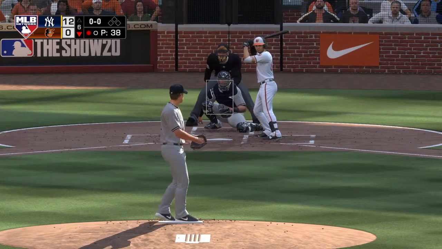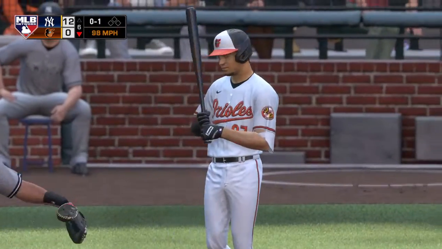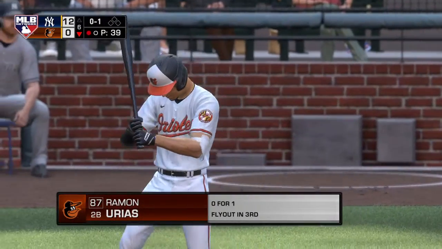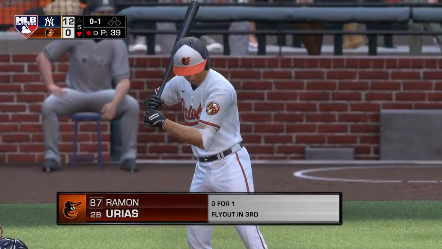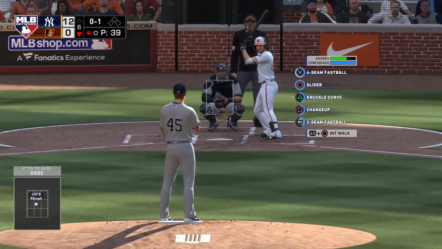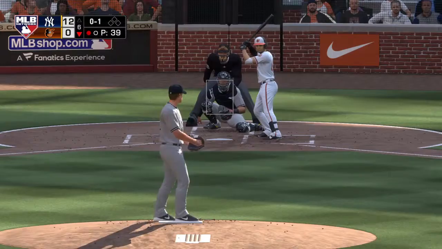At the plate now, Ramon Urias, as he looks at a fastball that's in there for strike one. He's getting a lot of first pitch outs, and it's really easy to see why. He's been perfect. 100% of his first pitches have been for strikes to hitters so far in this one. Now the 0-1.